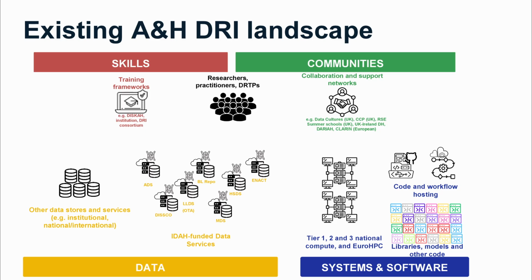Now, I like this photo from the previous presentation, our connecting parts. I think for us it was very important to try to map what we see as the elements of the infrastructure that researchers in these communities have access to. So what we decided to do is to map them in the different components. And at the center here, we have the researchers, as I mentioned, practitioners and the RTPs. And on the one hand, we have the skills, right? So that goes to the training frameworks and different ways that they will enhance their skills, but also the communities that support this ecosystem.